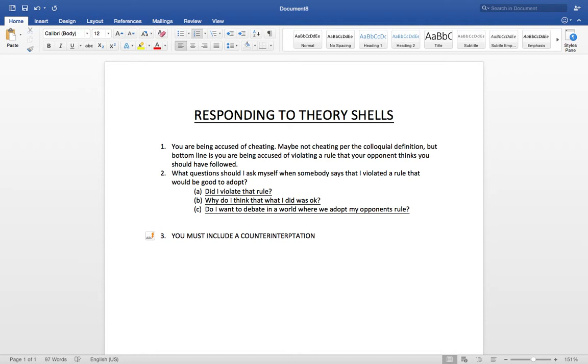So if you want to respond to theory in another way, then you would just have to do it through a different paradigm? Well, the only other paradigm we've established is reasonability. So if you want to respond to theory using reasonability, I guess technically you may not need competing interpretations. However, if we think about it strategically, it seems to be risky, right? What if you lose competing interps versus reasonability? That would mean you automatically lose the theory debate. So don't put all your eggs in one basket. Even if you're making reasonability arguments, still put a counterinterp.